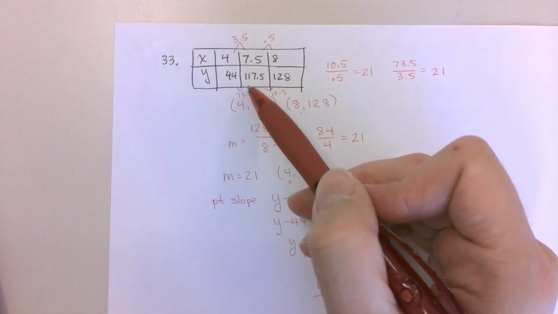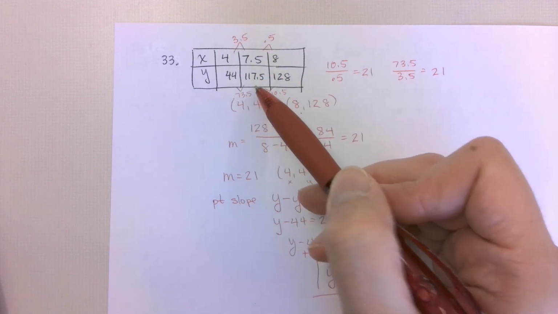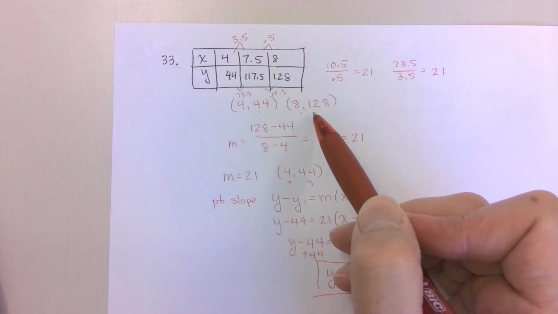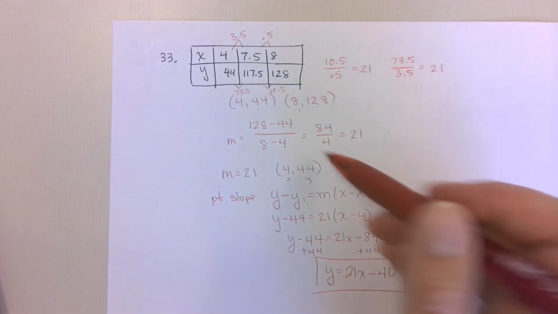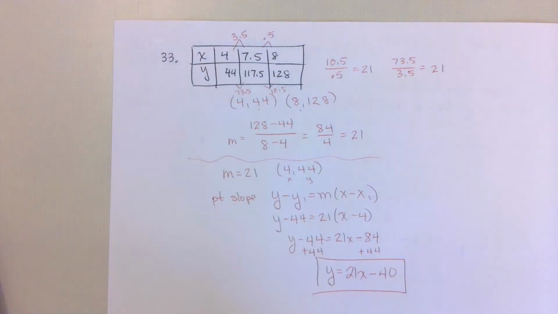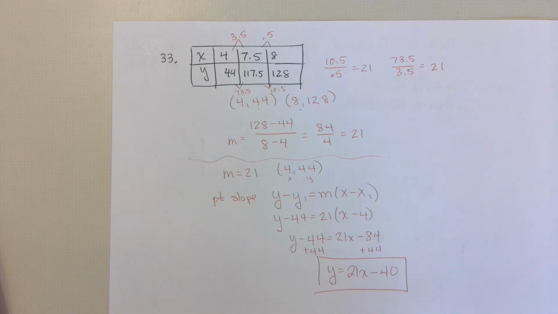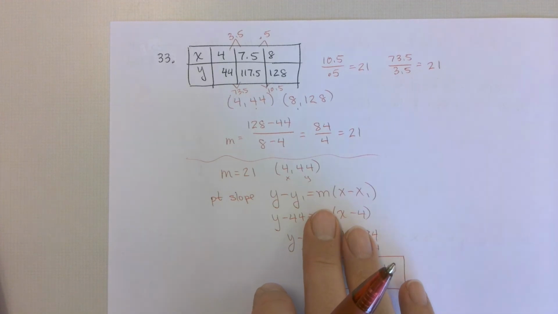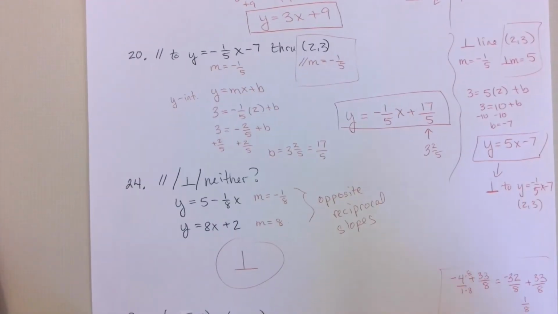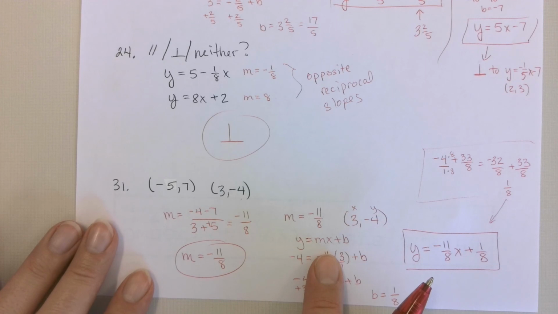So I could have found the slope by looking for the ratio of the change in y over the change in x, or simply by pulling two points. And then once I get that slope, I am down here to find the equation of my line. In all these problems, whether you're just writing an equation of a line, or writing parallel or perpendicular ones, your first priority is to find the slope. The next priority is to decide: am I using this slope, or am I looking for parallel, same slope, or perpendicular, opposite reciprocal? And then you choose whether you're using the point-slope formula or the y equals mx plus b formula to do the problems.